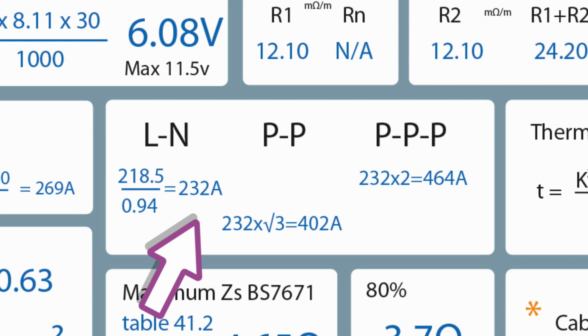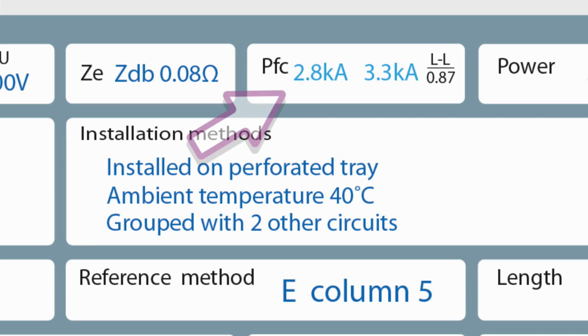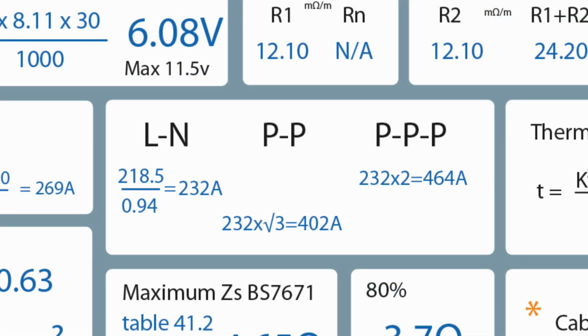Like I mentioned, you can get more accurate fault currents. These will give you larger values. But it's important to remember that these are the fault currents at the actual load. And these fault currents are lower because we've got some impedance between the supply and the load. The fault current will be a lot higher at the origin. And as the cable gets bigger, you'll also have some reactance as well. So these are our minimum fault currents.